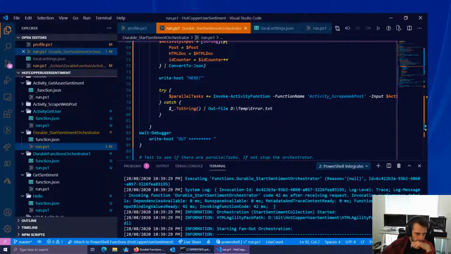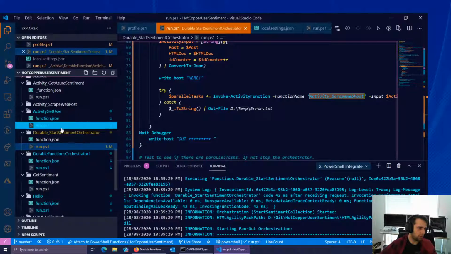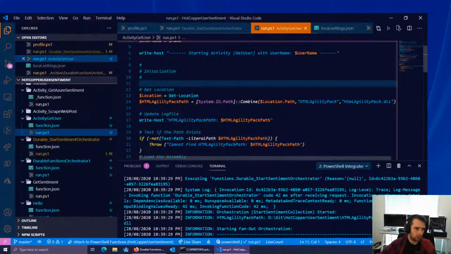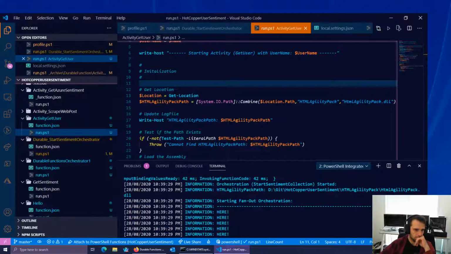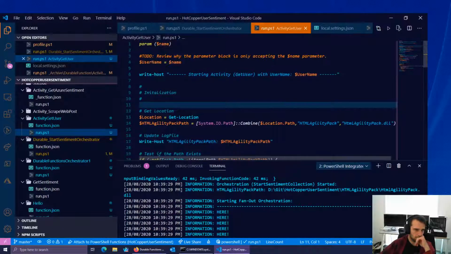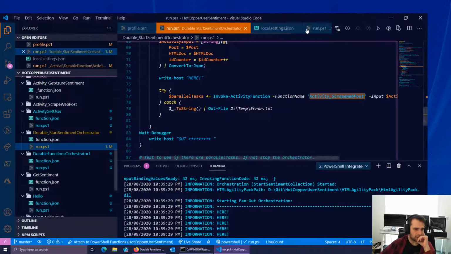System log. The thing is that if we got activity scrape web post, we actually don't see it. Actually, no, that's right. So it's grabbing that one.